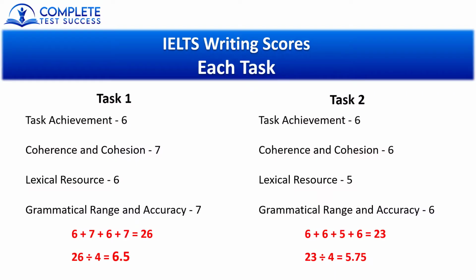So what will happen in this case is they will actually round down the score. Now, a lot of times when I tell students about this, they get annoyed, they feel that it's unfair. But that's not the case, because later on they will be rounding up your average score, so it does balance out perfectly. So far we have a band 6.5 for task 1 and a band 5.5 for task 2, so let's see how these are combined to make up your overall IELTS writing score.